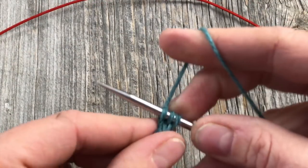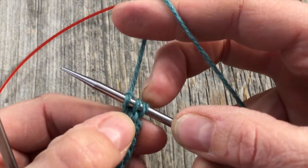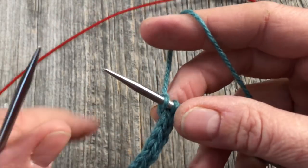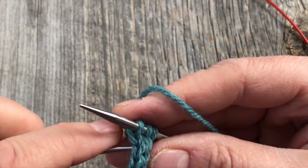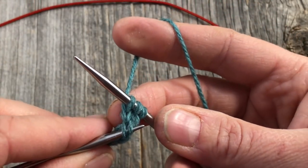And do you see how we have the column that's rolled inward, and then we have the middle column that corresponds with this middle stitch, and then we have this column that's kind of rolled to the left underneath. So what we're going to do is pick up and knit the ones that correspond to this first stitch here, which would be like that one, for example. So you just want to follow the column down as best you can.